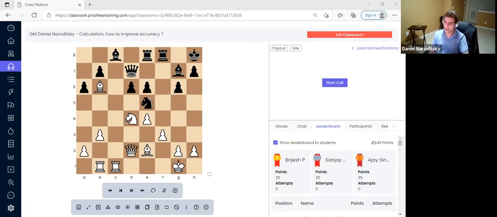So let's try to practice that with a position that I think is a really, really cool position, because it really illustrates the importance of thinking deeply. It looks simple, but it's actually very, very complicated. I think you guys will enjoy this position. So it's white to move. The first move is extremely obvious. It's the move everybody should want to play. Okay, you guys can just spam this move in chat. What should white do?